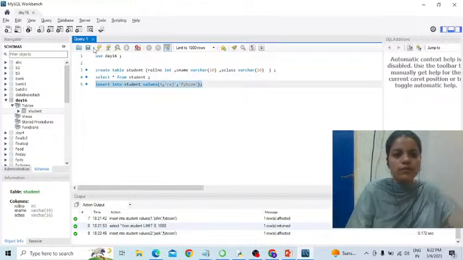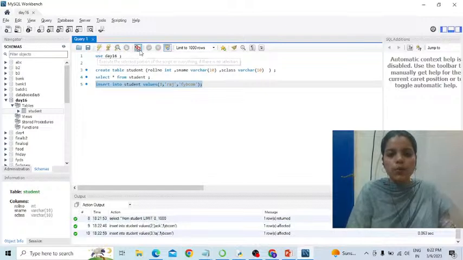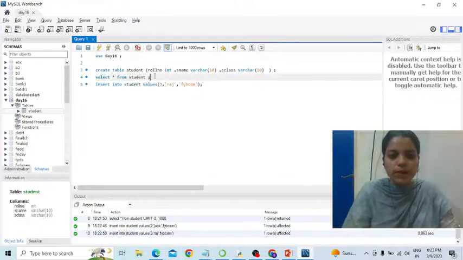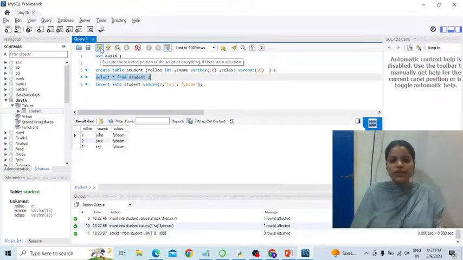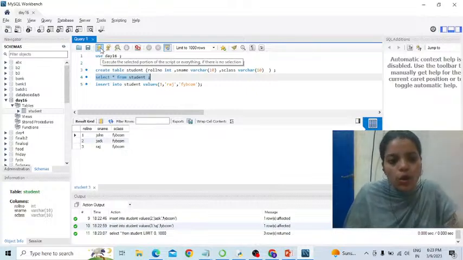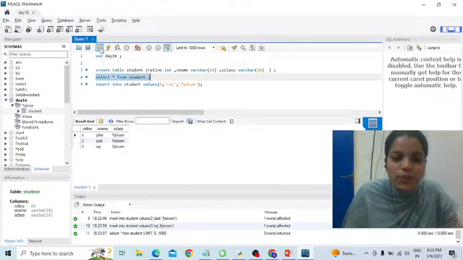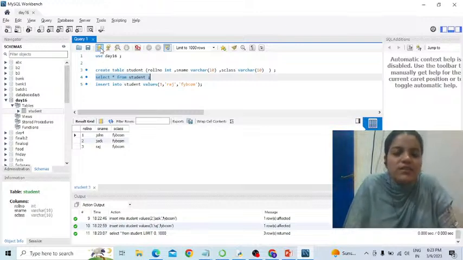Okay, so say run. Whether these 3 rows have been inserted or not. Open the table and check once. Alright, so 1, 2, 3. John, Jack and Raj. The table has been created. It's a green signal in front of you.